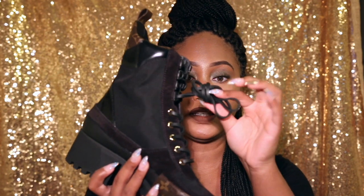But like I said, you know, just to wrap this review up, that shoe is very, very comfortable. And in Korean sizes, they do run, you have to go up a half size. So, you know, it's worth the money. The shoestrings are even in leather. So, you know, you get some quality. You get what you pay for. It is a very quality shoe.